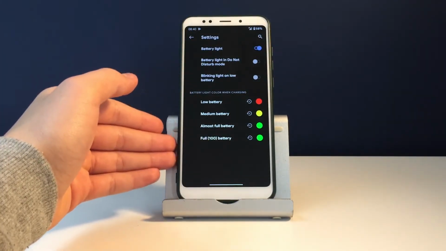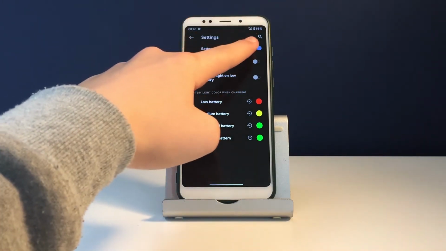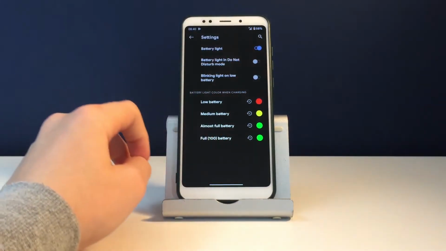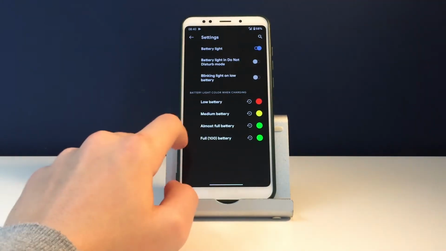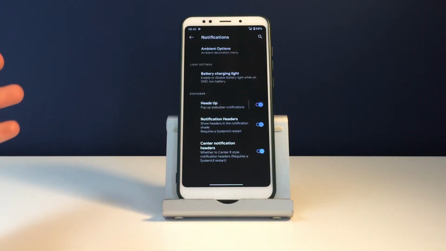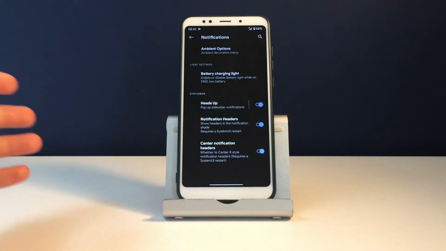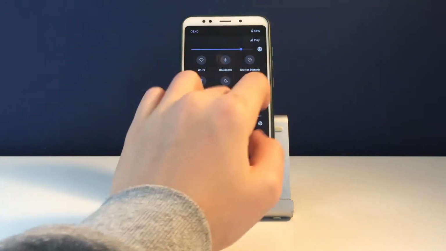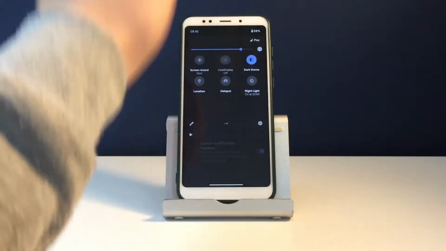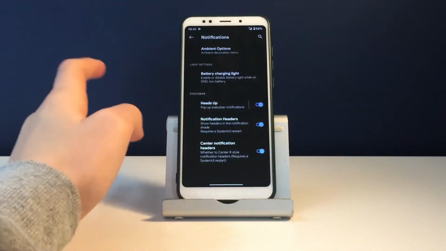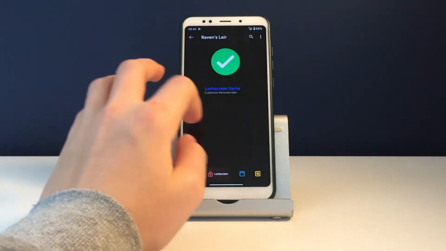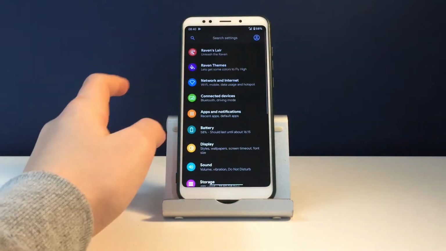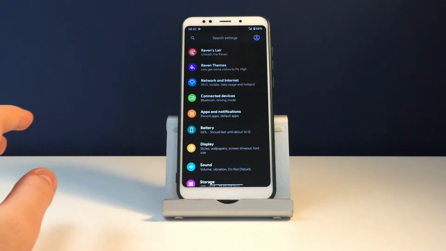Is it this battery sign here, or is it this white diode which Xiaomi has built in, but it's only white color. It is not able to show any other colors, so I don't know why this feature is here, but mainly because they have this same ROM for a lot of other phones, maybe that's why, and they have just ported it here.